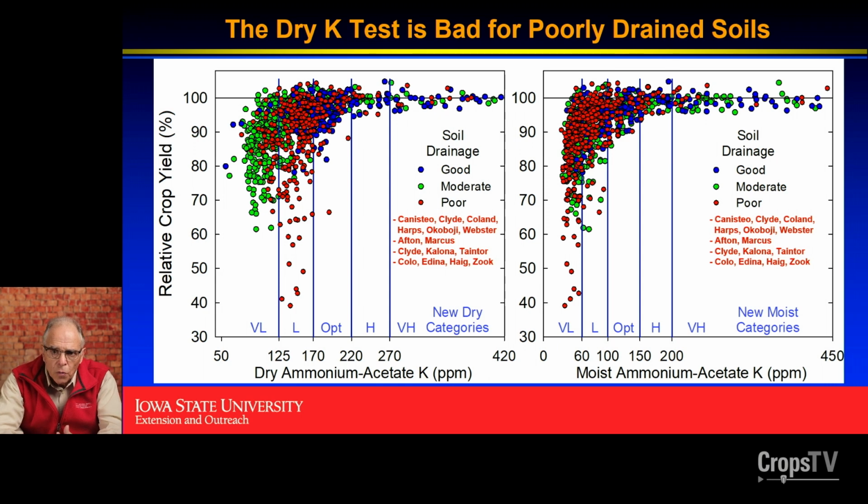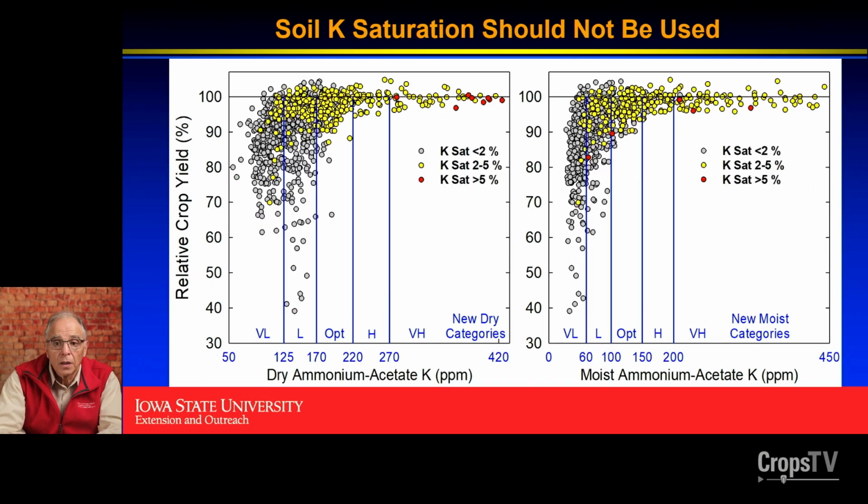And so for the moist test, if you go across soils that have different drainage, either across Iowa or if there are different drainage within a field, then a certain ppm by the moist or slurry test have the same meaning in terms of sufficiency and needs to apply. With a dry test, that doesn't work. And actually, I look at trying to have different interpretations, different calibrations, but I mean, it's impossible. In these soils, just the dry test doesn't work. Okay, that's why we insist on the moist.